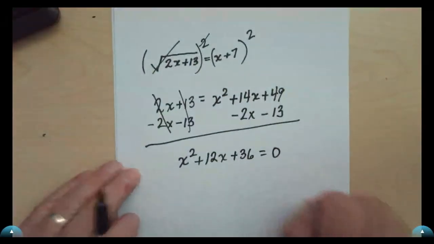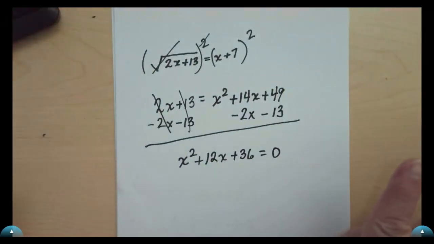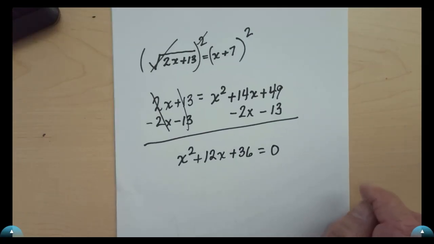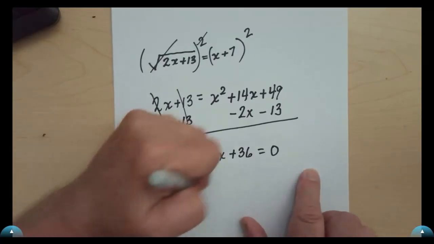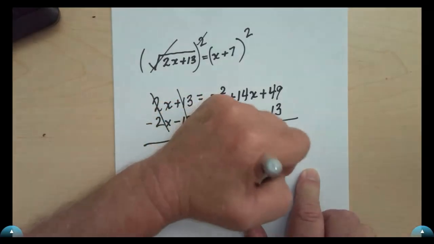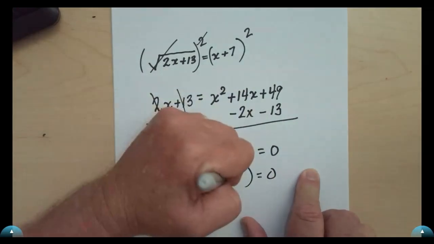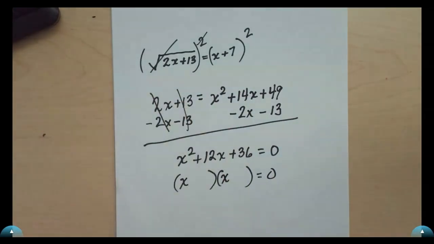Now, first of all, does everybody see how we got there, how we set it up? This problem is a little bit interesting. I don't think we've actually seen an example of where this happened yet, so it's good that we ran into it. When you factor this, what do y'all think my two numbers need to be there? Positive 6 and positive 6? Yeah, you're right.